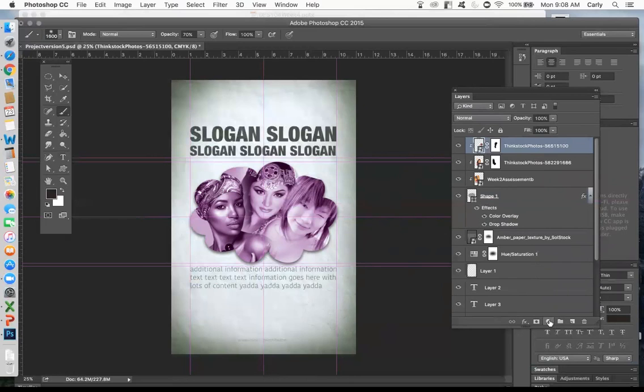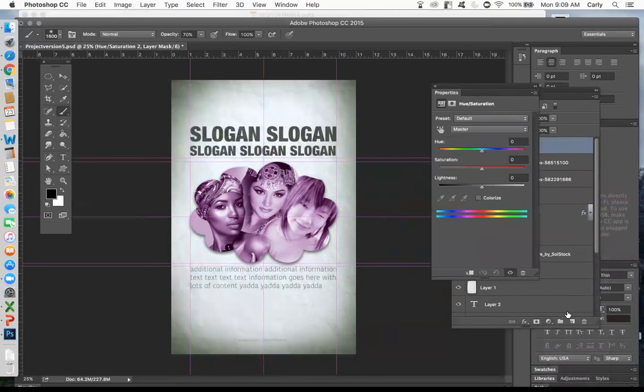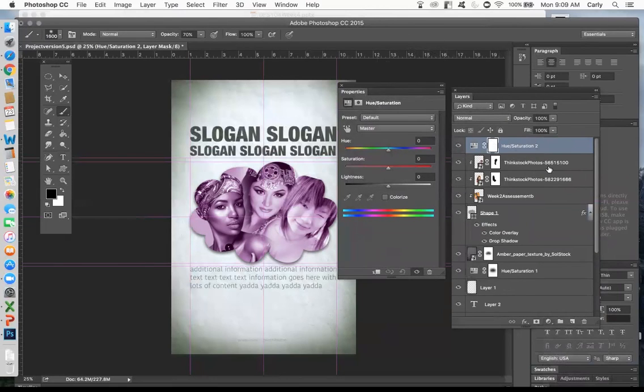So I'm going to go to my adjustment layer. I'll click on hue saturation. And I'm going to clip hue saturation to this group of layers by holding down the Alt or Option button and clicking on the line between hue saturation and the pictures. Next, I'm going to scroll through and see what this might look like.